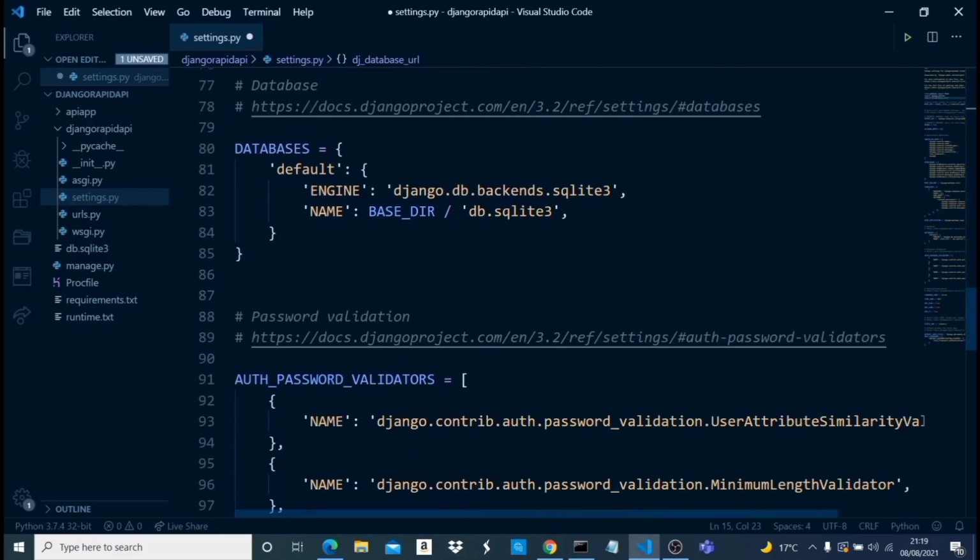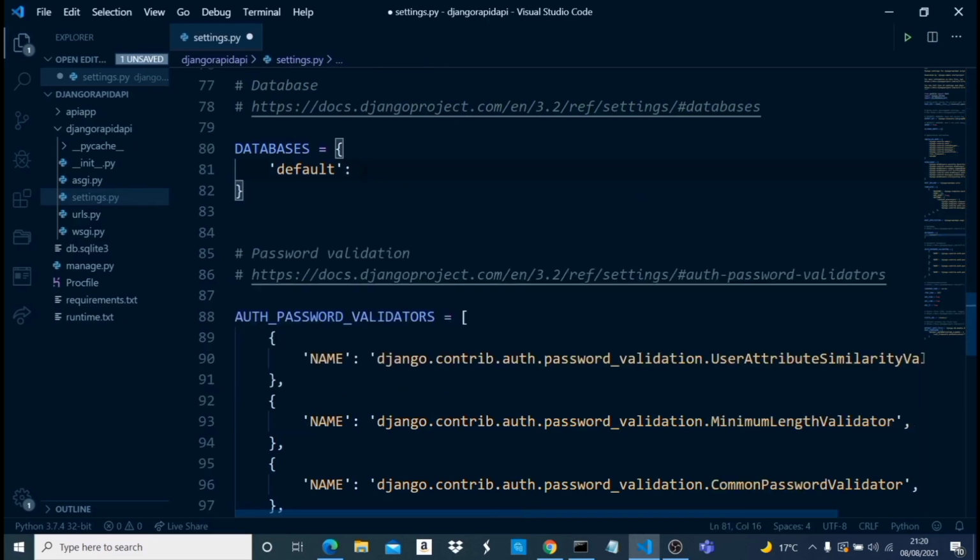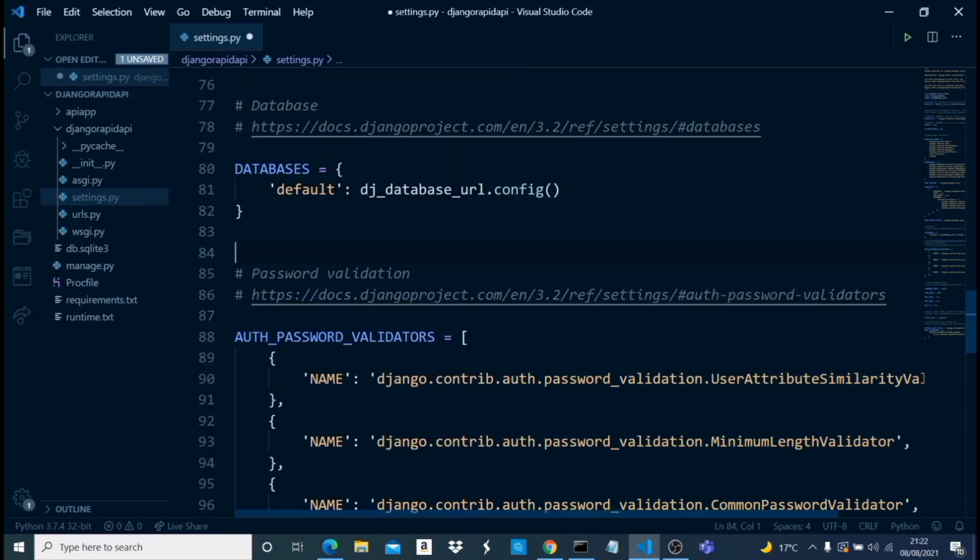Let's just change this. So from this, default is not going to be a dictionary, it's just going to be dj_database_url.config(). This config basically is just going to take care of the database for us.